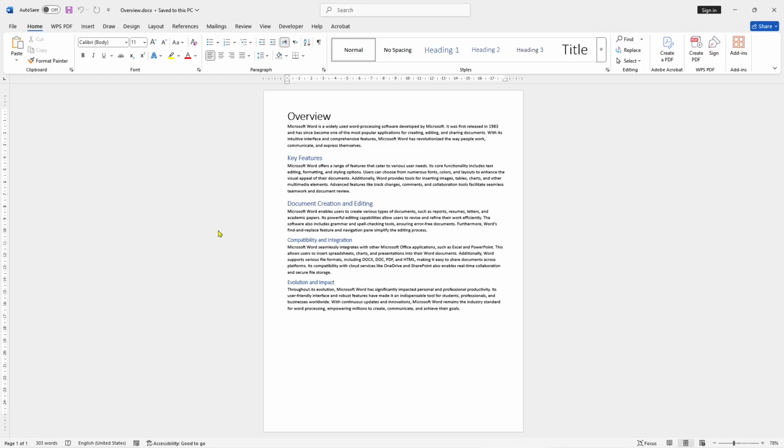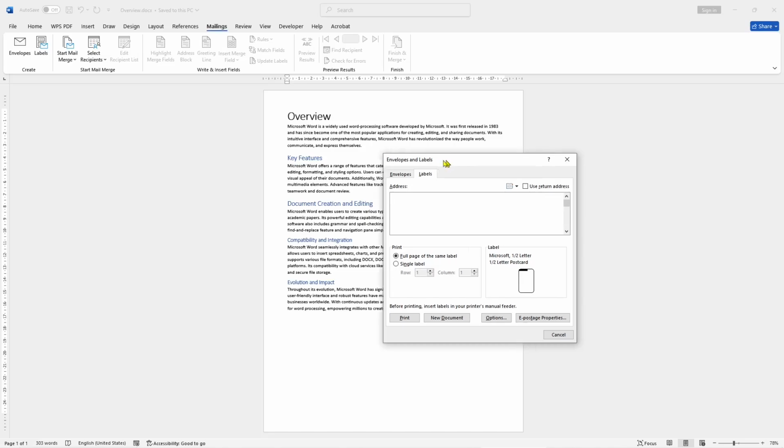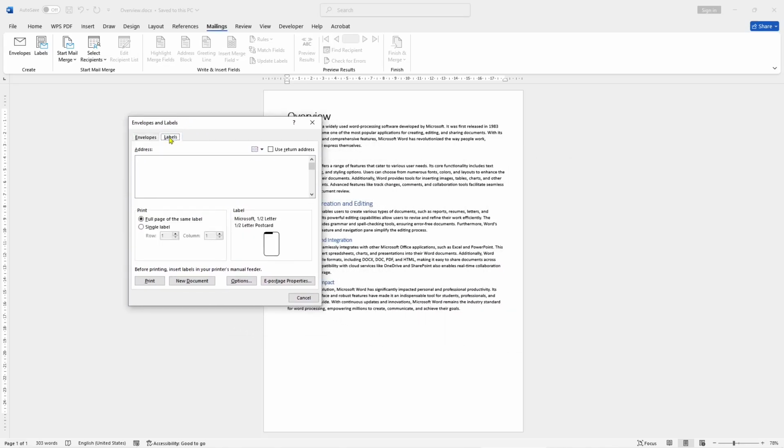If you want to make labels in Microsoft Word, you can go to the Mailings tab and then click Labels under Create. It will show Envelopes and Labels, and here you can click on the Labels tab. You can type labels here, for the first lines I will set an example. First two again, so you can type example blah blah blah, and the third I will type Word like this.